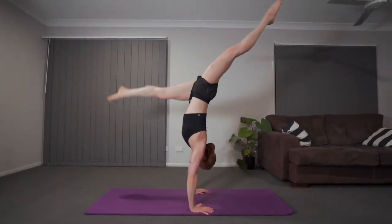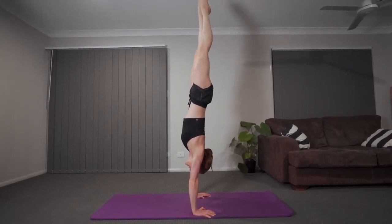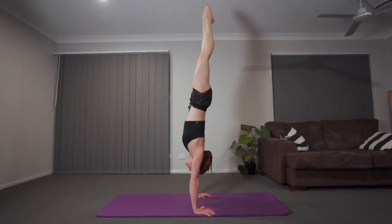Let's start with mobility. Quite commonly the reason people struggle to learn and hold a handstand is due to poor wrist and shoulder mobility. The easiest way to hold a handstand is in a straight alignment, so if that perfect line is broken by angles in the shoulders and wrists, it becomes a lot more strength work to hold it. Whether it's your first day trying handstands or your 10th year, we always start with wrist and shoulder mobility in our warmup and should spend anywhere between 15 to 30 minutes depending on your session goals.